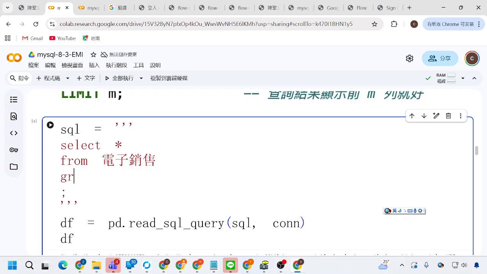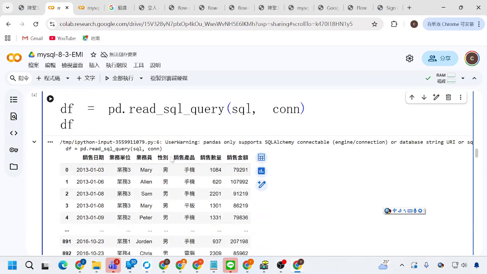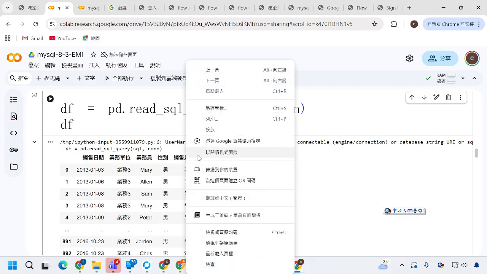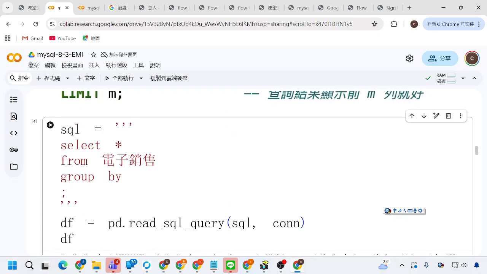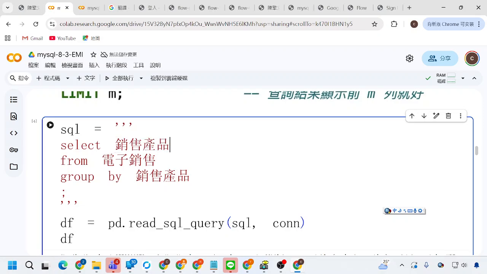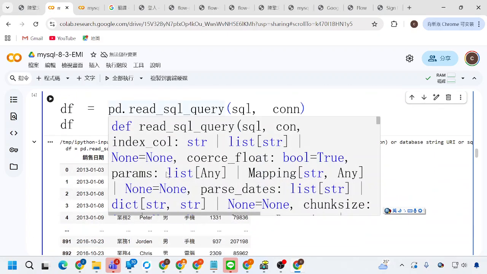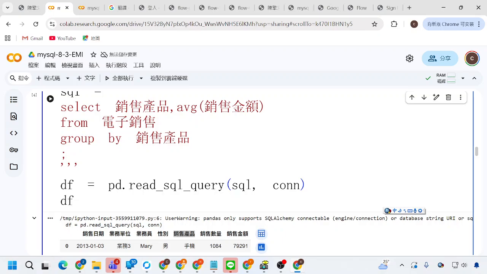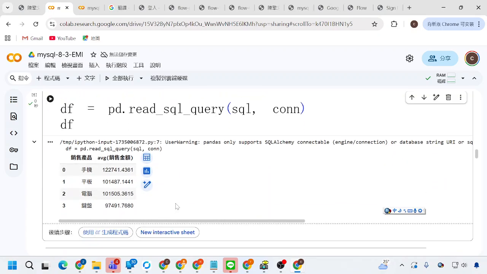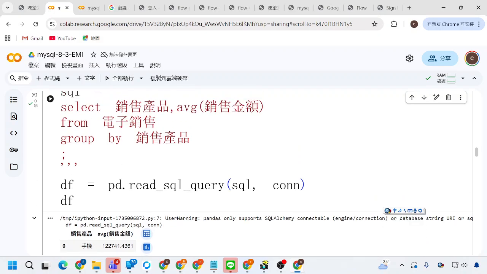So I group by the product, and I show the product and calculate the total amount, that is the 销售金额.